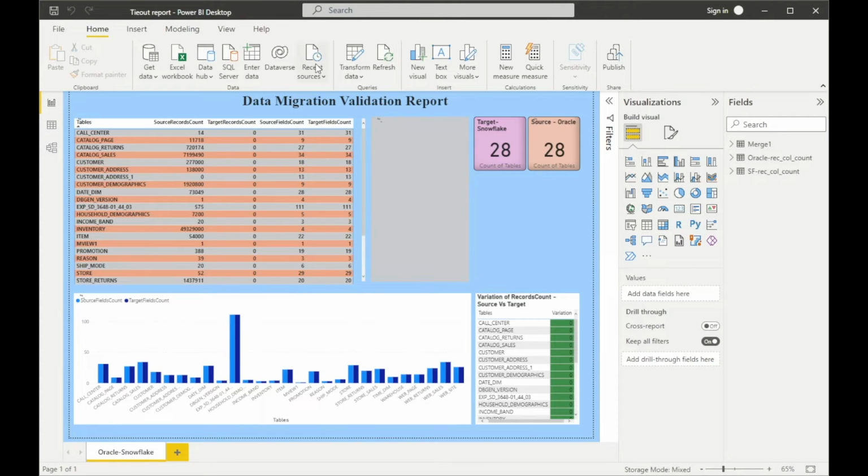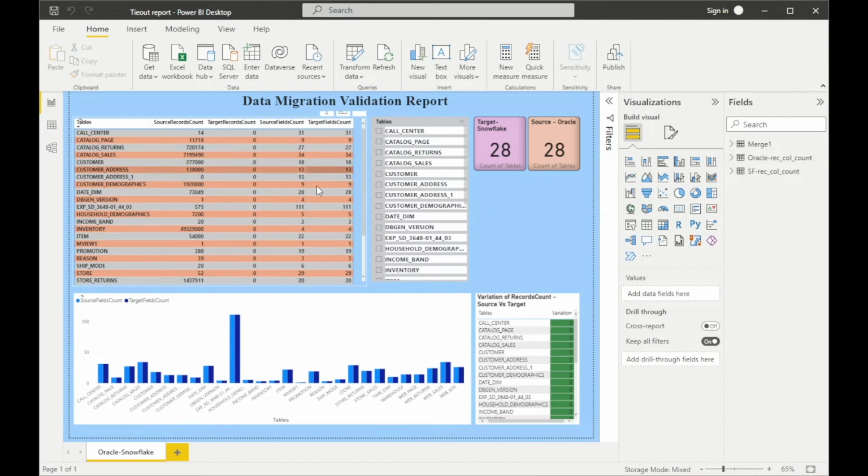And here it shows us the list of all of the different tables and the record counts, and we sum the fields to make sure that they match as well. And we have a visual as well as a numerical representation of everything. If there's any variation, these green fields will go to red, but you're also able to see that the numbers tie out in counts, again, both numerically and visually. This concludes the overview of DXC's automated data migration tool.